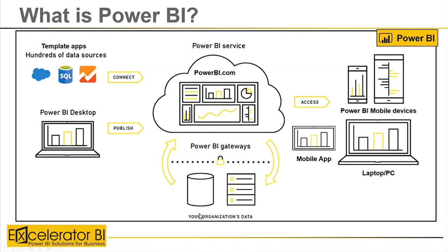There's also this thing called a Power BI gateway. The best way to describe that is it's like a VPN, a virtual private network connection. So if you have to use a VPN to connect to your work environment, it's basically the same concept. So it's a secure connection between your operating environment, typically inside your organization, and back to powerbi.com so that those two locations can securely communicate with each other without your data being at risk across the internet.